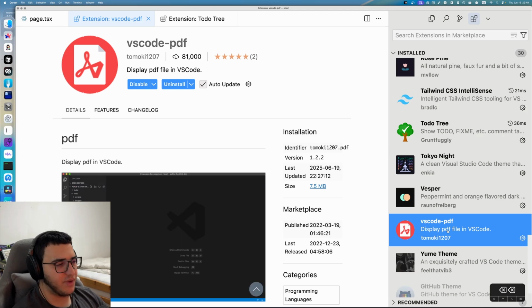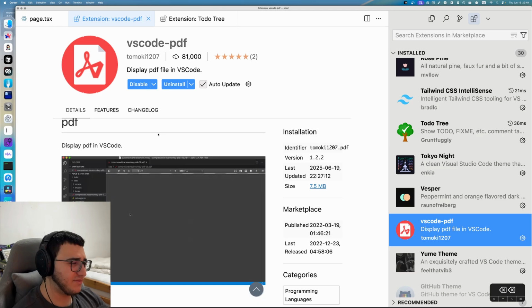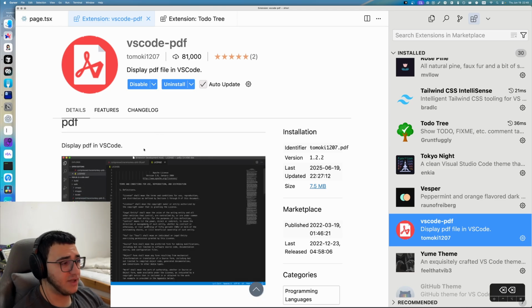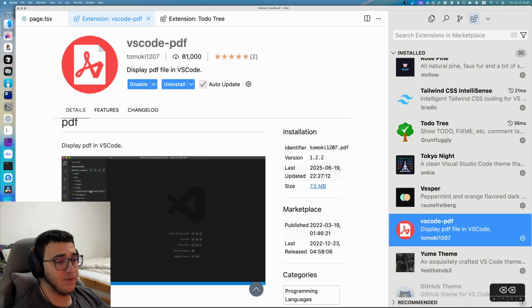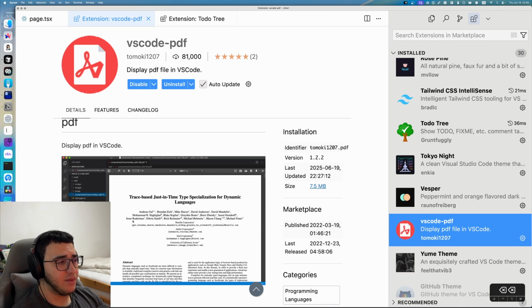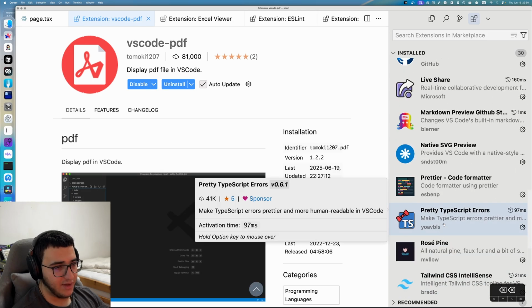Sure, there's a bunch of other ones out there. I just like this one for some reason. Yeah, let's just say the logo is nice. Not really much explanation needed here. It just renders PDFs. I guess one thing that's important to say, it's not the exact same view as in the web. The browser PDF renderer will look a little bit different, as you can see here, but it's mostly the same logic. Next, we have ESLint.